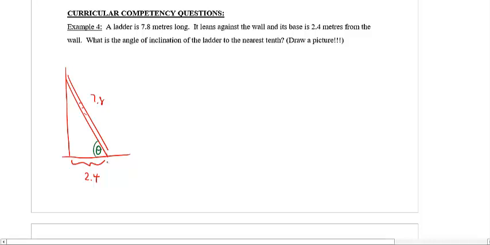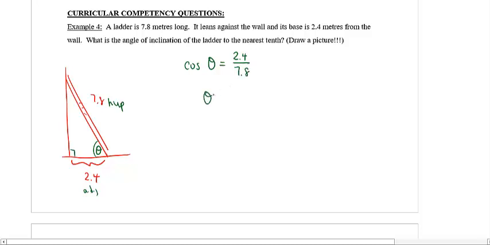There you go. Hopefully then you can see this is the right angle. I hope that you can label the sides. Hypotenuse, adjacent. Which ratio should I be using? You got it. Cosine.